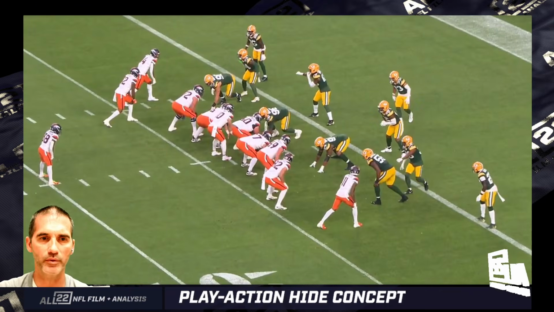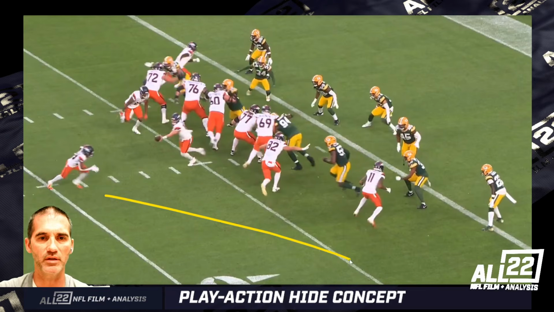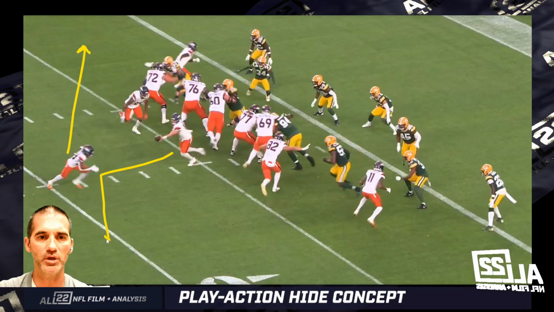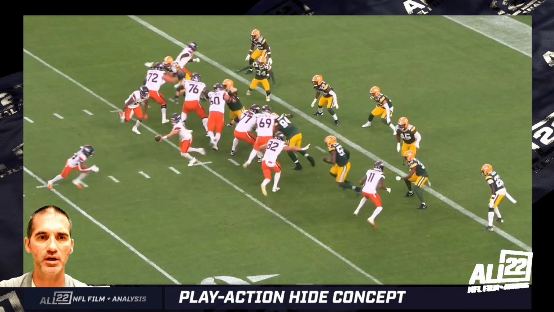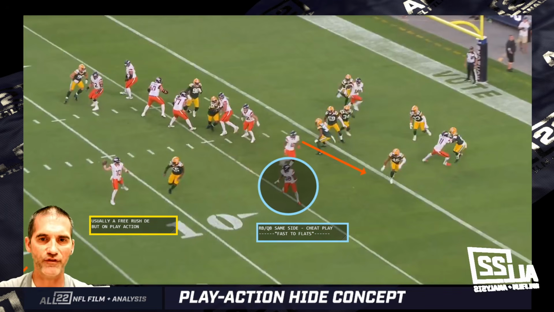Now, whether you do it with a cheat aspect like this, with the running back and quarterback flowing in the same direction, or opposite of what I just drew up with the running back going there and the quarterback booting in the opposite direction, normally you're going to get the play side defensive end unblocked, whether it's play action or in this case, what some would call full flow, or the running back fast to the flats.